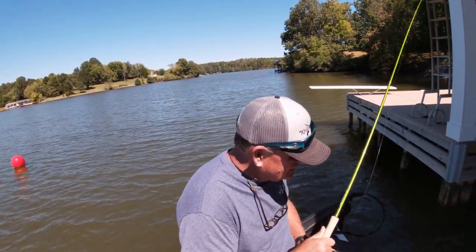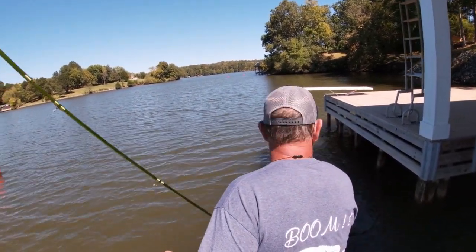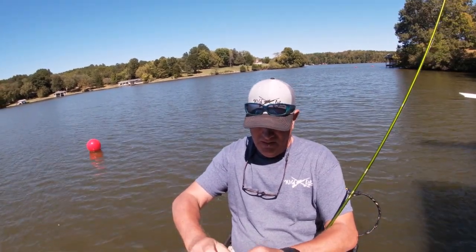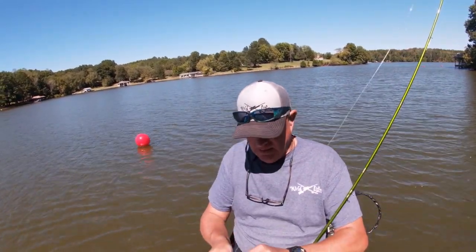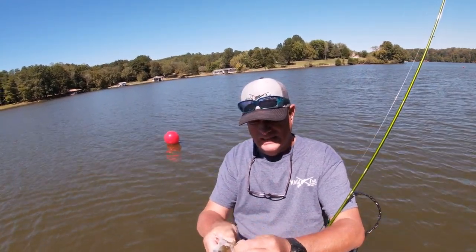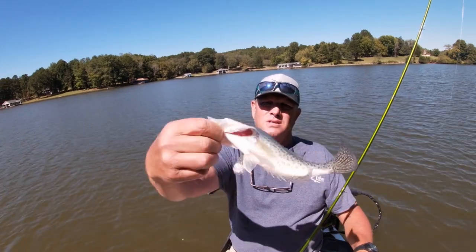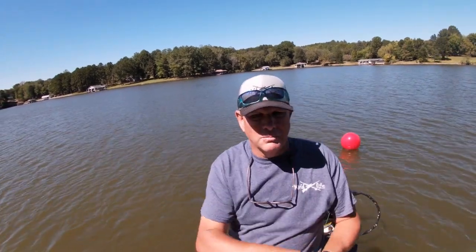Got me all up under the dock — that's a good one. That joker went wild, hit me all around the boat motor in there. If I was fishing docks with these bugs I would probably change my split shot. That's a good 10-and-a-half, 11-inch crappie. I still got that heavy weight on. Basically what I'm doing in the slip — I'm just pitching up into the slip, keeping the rod tip real high and allowing it to fall slow. If I don't get bit, I just let it sit there and let those legs work in that current.